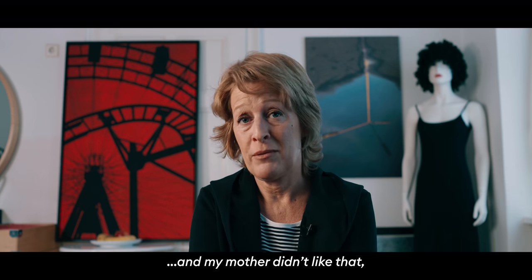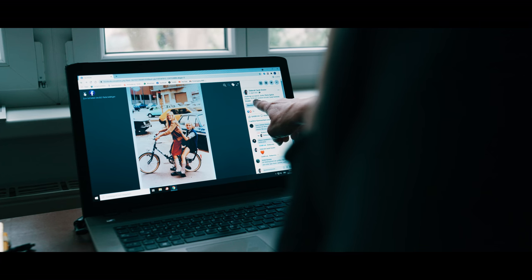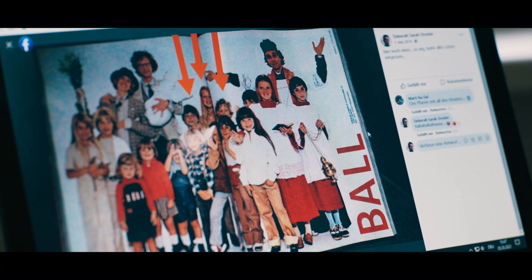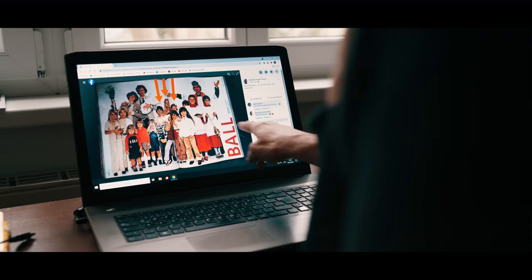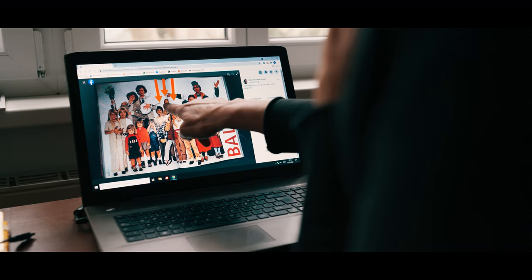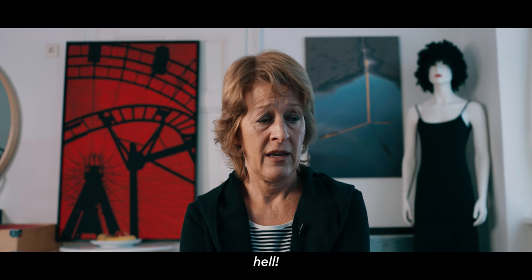And mia mamma non le piaceva. Era molto triste poi. We have to work in the childhood as photo models. When other children went to the park, we went to castings and shootings. And so maybe it's a big dream of other people, but if you're a child, this is not a nice dream. Era, come si dice, l'inferno.